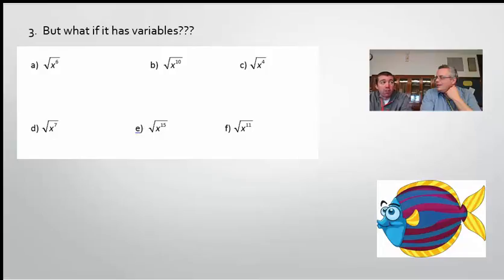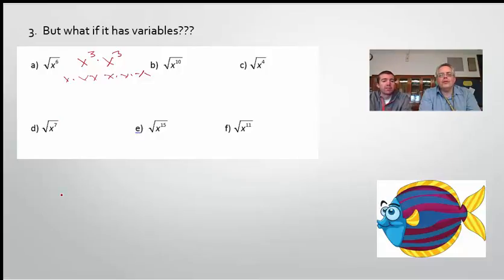X to the 3rd. So maybe we could write x to the 3rd times x to the 3rd is x to the 6th. We haven't talked a lot about exponents yet. No, but you add exponents when you are multiplying, because you think of this as x times x times x times x times x times x. There's 6 x's there. Right. So same thing as x to the 6th.